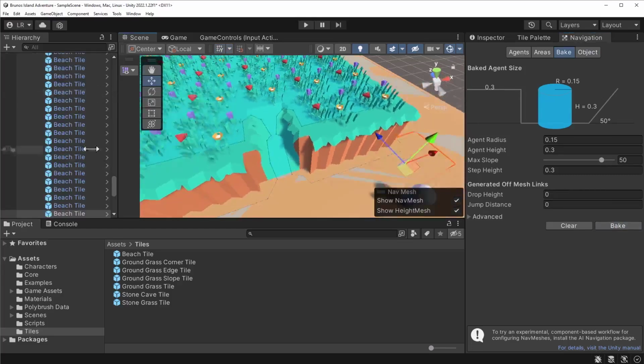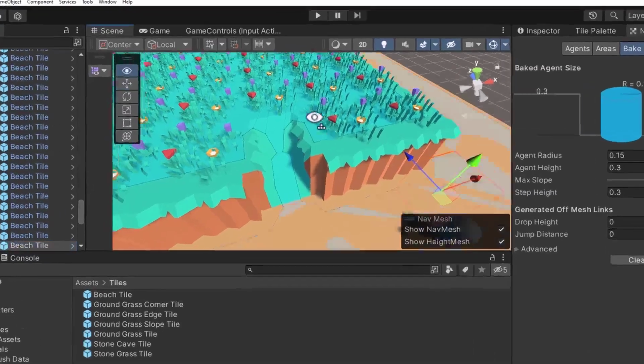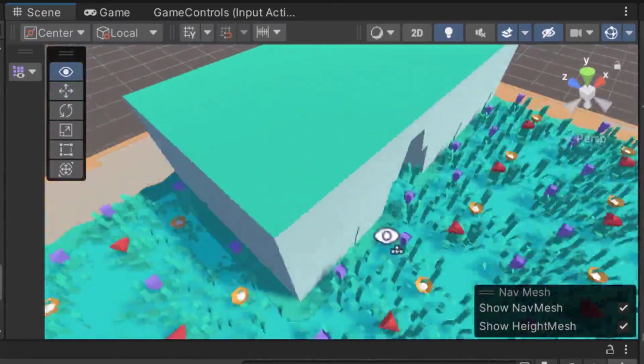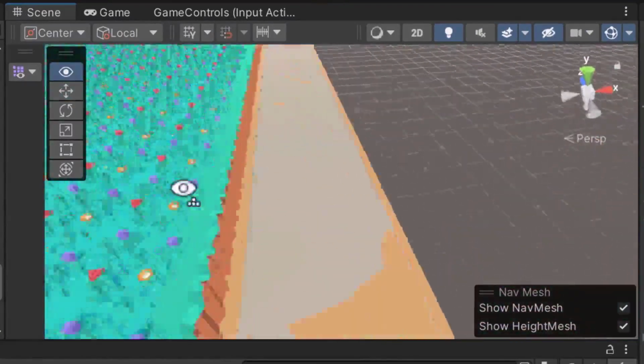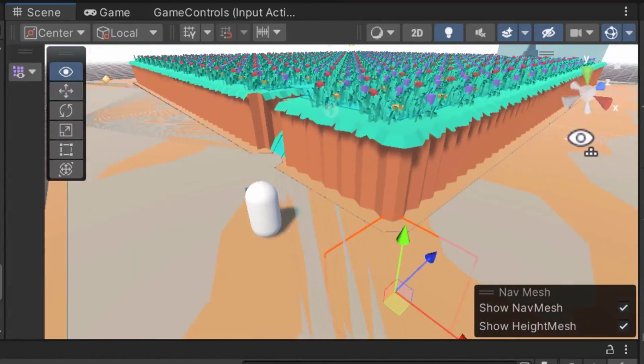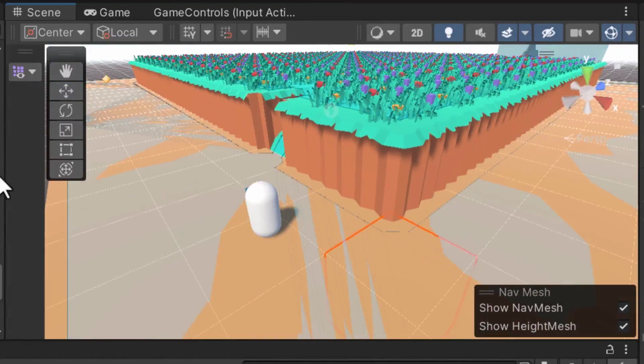After making those adjustments, we can move around the scene to verify the navigation mesh has been applied. As you can see, the corners and stone tiles have been updated to be non-walkable. It's exactly what we wanted. In the next lecture, let's begin updating the player to move around this mesh.